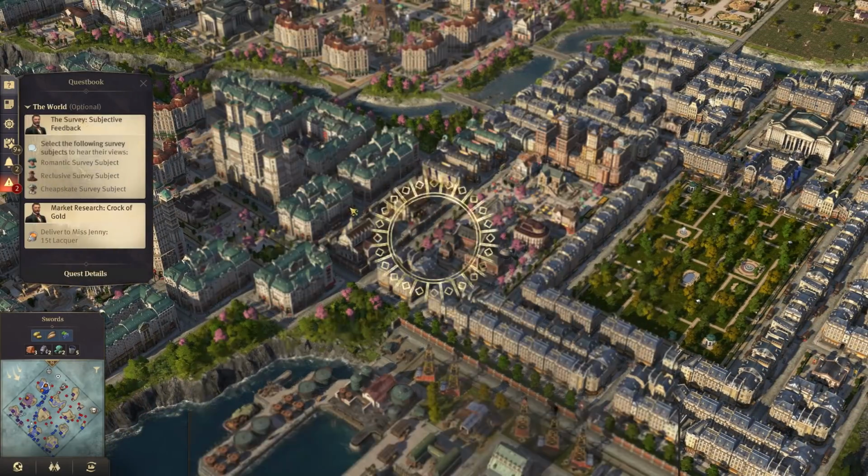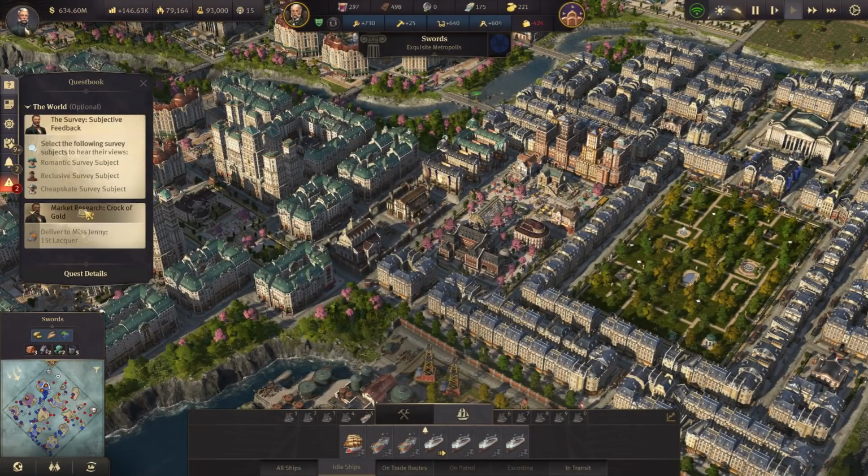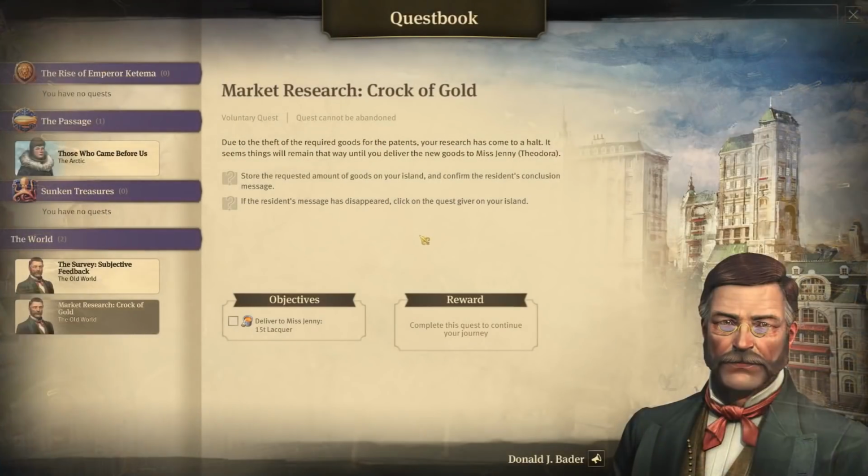So the survey, subjective feedback. Mr. Bader has convinced a group of bemused citizens to take part in what he calls a marketing survey. He hopes these survey subjects can unearth the next lucrative patent for him. He's invited you to his office to hear their survey responses and determine the best course of action for business. Alright, sounds good. The other one was market research crock of gold. So we're going to hopefully complete this. We need 15 lacquer, which we're delivering. It's just going to take a while to trickle down, as I say.